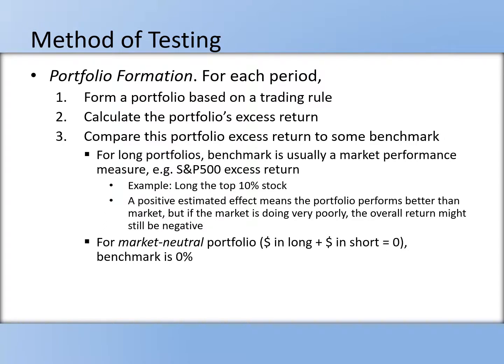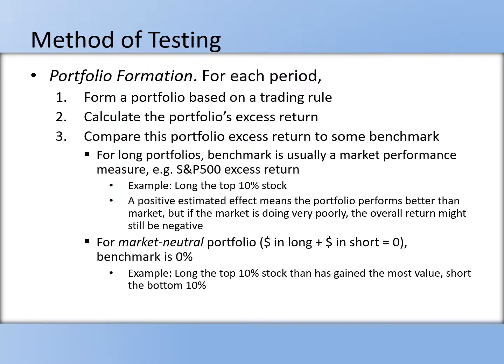So, for hedge funds and many finance research papers, you would be implementing what's called a market neutral portfolio. Supposedly you can do this with no money in your pocket. The money you use to buy stocks is completely funded by the money you get from short selling stocks. So your actual position in dollar terms is 0 at the moment of purchase, right? In that case, the benchmark is just 0, because if you do nothing, you have nothing. You have no money to begin with.